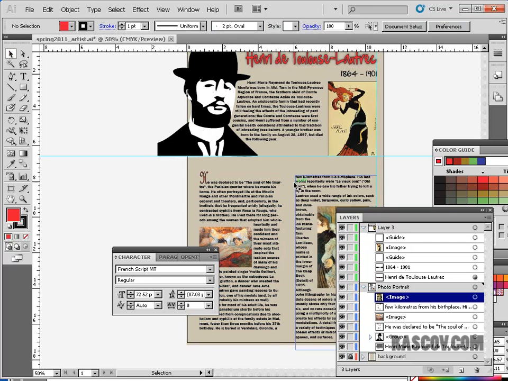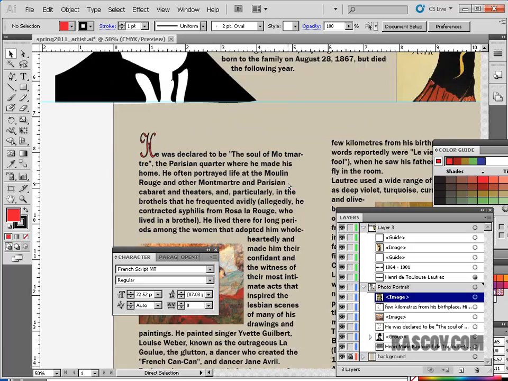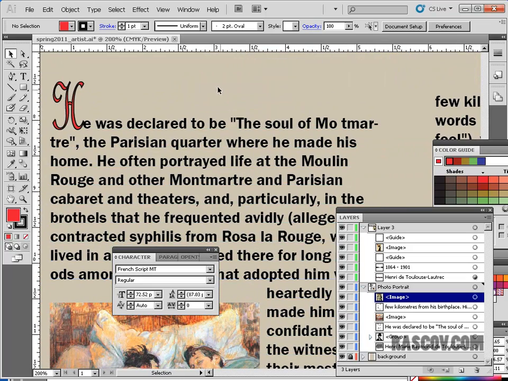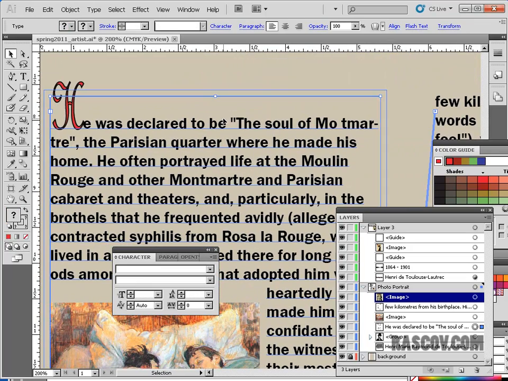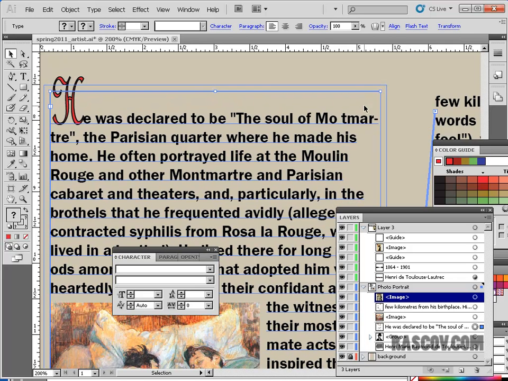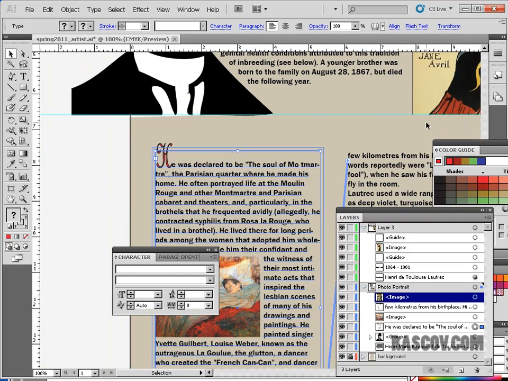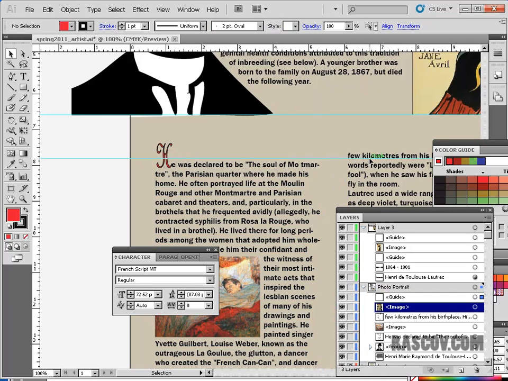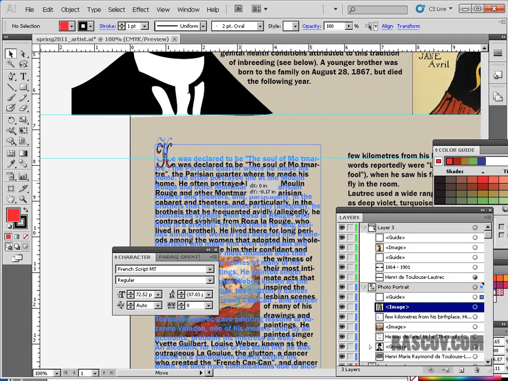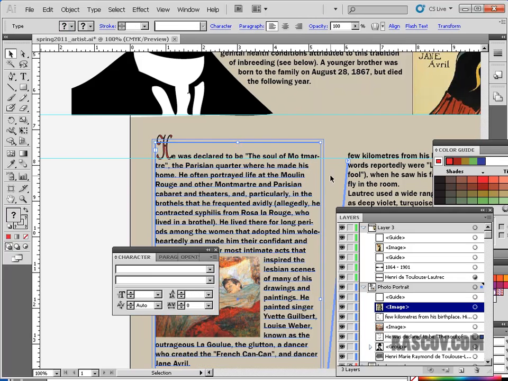But still the text is not lined up, so I'm going to eyeball this. What I mean by that is I'm going to click on the text and move it up. Oh, but that's not lining up very good either. Do you remember our guidelines? I can grab a guideline from up here in the rulers, hold my left mouse down and drag down, and I'm going to put it along the bottom of this line over here. Then I'm going to move this one up so that the bottom of the text lines up on the bottom of the line, and now it looks kind of correct.